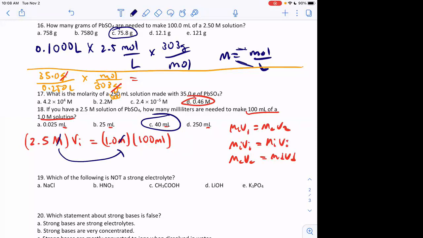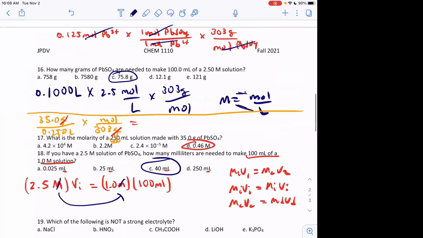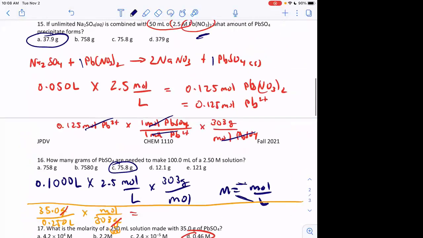Do these quickly so you can spend time on limiting reactant, combustion analysis, empirical formula. Those are the ones that take some time. The stuff in chapter 8 needs to be quicker on the uptake for your calculations. There's no real involved calculations in chapter 8. I guess a precipitate one's a little bit tricky, but nothing like doing a combustion analysis, right? Or a limiting reactant or empirical formula. Those are the tougher parts of the exam.